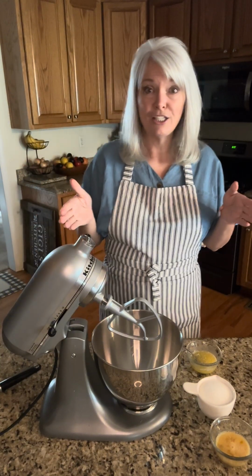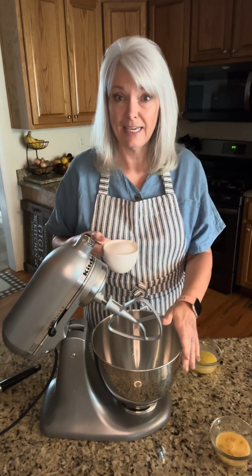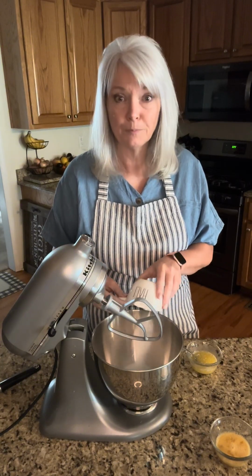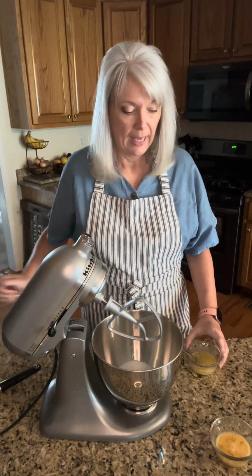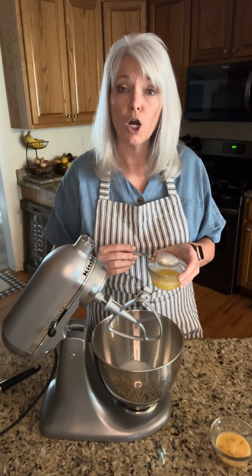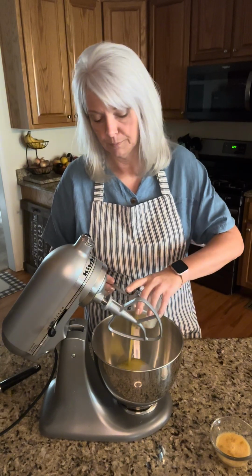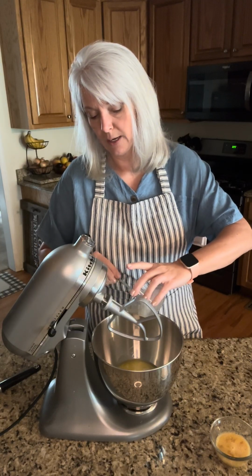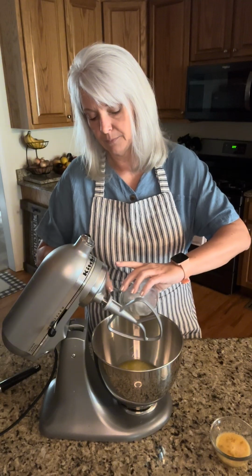So what we're gonna do first is, in our KitchenAid stand mixer, we are going to put a 1/2 cup of granulated sugar. And we are going to put in 4 tablespoons of melted butter. That's 4 tablespoons or a 1/2 stick of melted butter. We want to get all of that out of there.